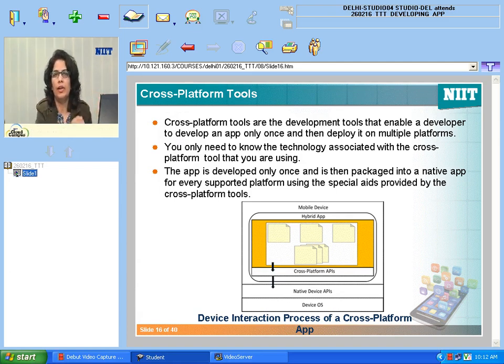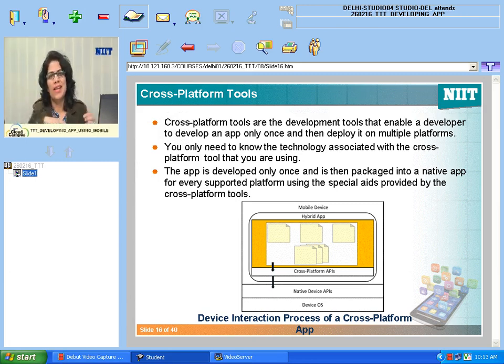So I have an Android platform, I have Windows platform and iOS platform. Now each of these platforms provides me some features. Okay, so Android may be providing some set of features, iOS may be providing some set of features, and Windows may be providing some set of features.